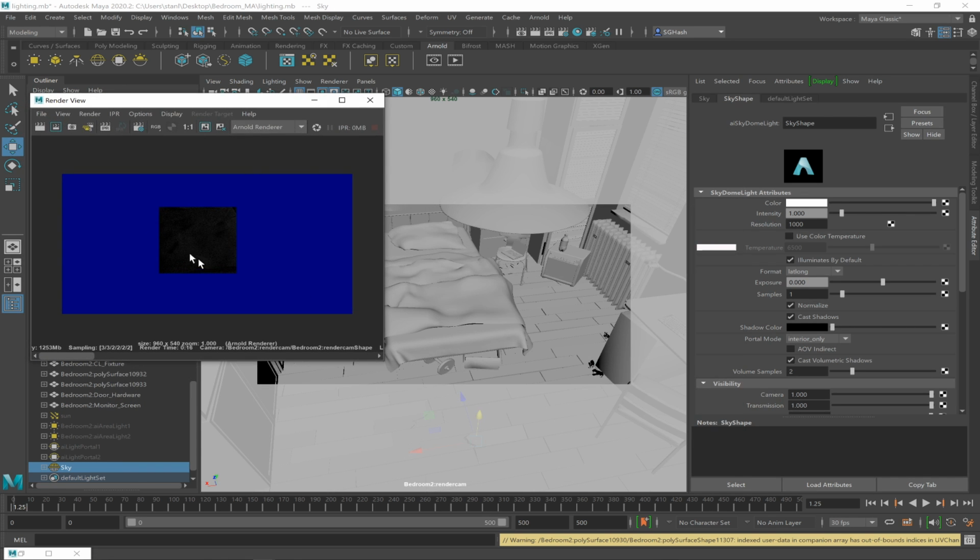So right off the bat, I'm getting nothing. It's black, right? And I should be getting a lot because it's white light coming in from a sky dome. Why am I not getting more? So one thing you can do, of course, right off the bat is start to turn up your intensity. And we need to worry about color and intensity. Never leave something in an intensity of 1 in a color of white. That's just bad. Don't do it. So always change these things.